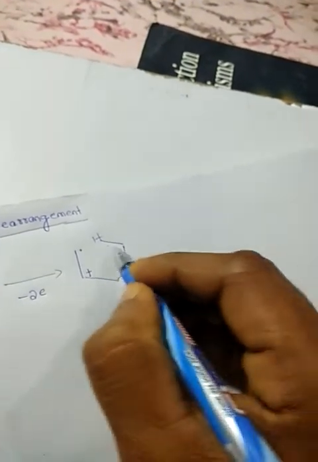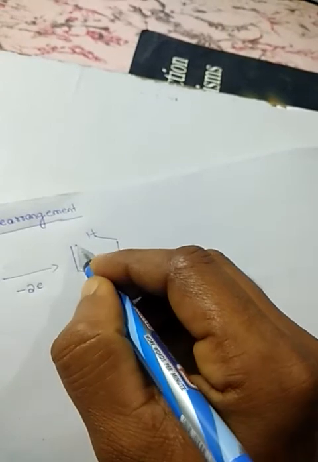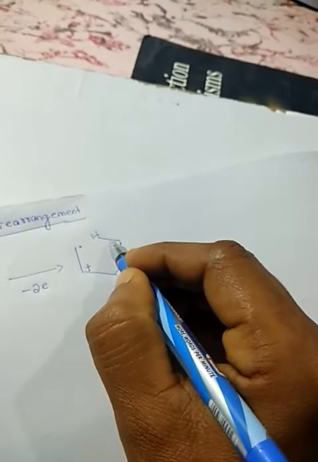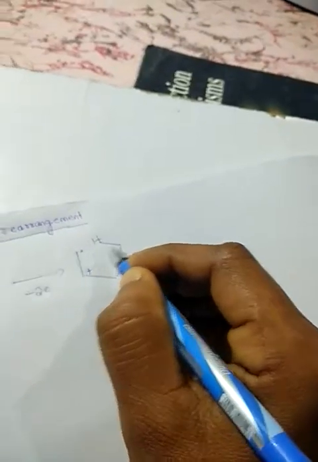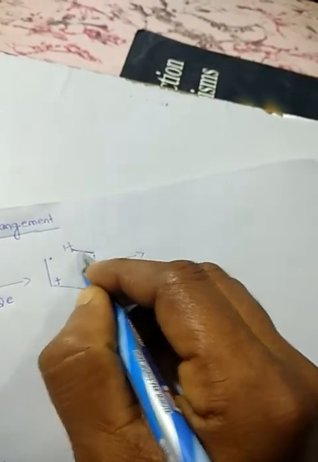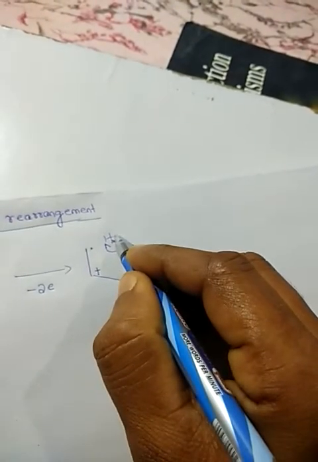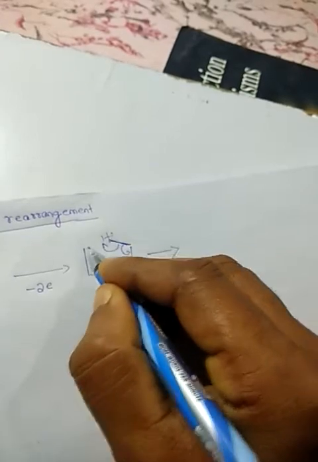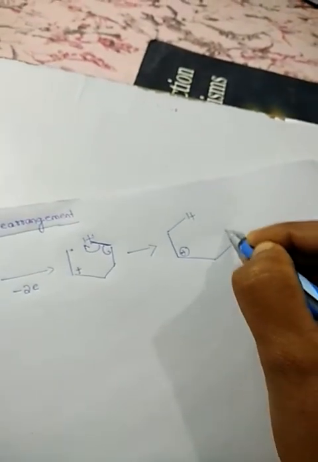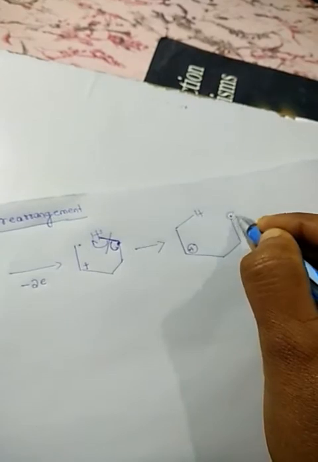At this step, the gamma hydrogen is transferred from the charge side towards the charge side via a six-membered transition state, or we can say a sterically favoured six-membered transition state, by the migration of the gamma hydrogen. At the gamma hydrogen, homolytic cleavage takes place, and this hydrogen radical combines with this carbon radical. Now, due to the migration of the hydrogen atom, this position has a positive charge, and due to homolytic cleavage of this bond, one of the electrons goes to this carbon atom, so this carbon atom became a radical.